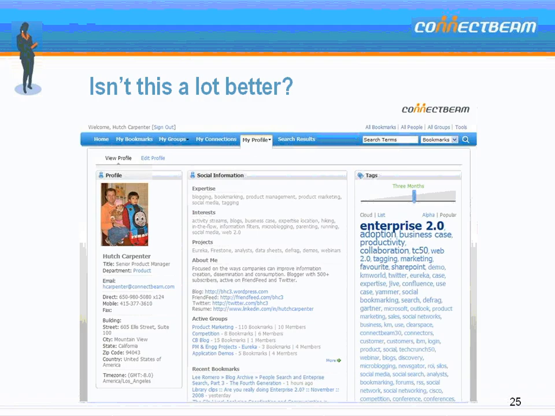And you'll notice there's even a tag cloud slider there, which is set currently at 3 months. You can actually look at what I'm working on right now, or you can look back at what I worked on a year ago with that tag cloud slider. But this is what we're talking about. This is actually the living, breathing, real-time skills and interests of me that help others figure out how I can help them.